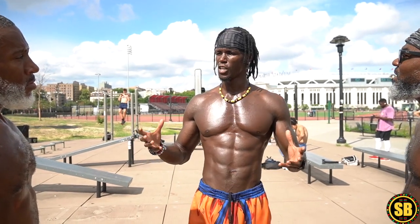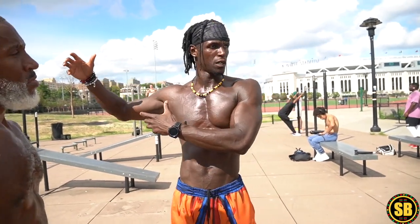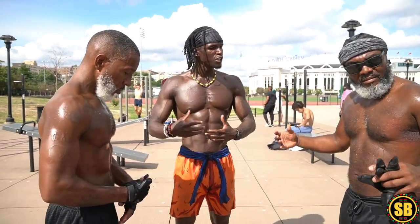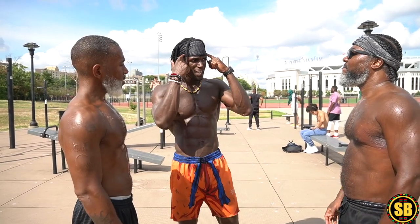They allow the trauma to overtake them. Me, I came from trauma, but I will not go back to trauma. I've been to the dark place, but I will never go back to the dark place. Okay. So I do everything to keep me alive. I do everything to make me feel worthy. I do everything to make me feel strong for me to get my mind right.